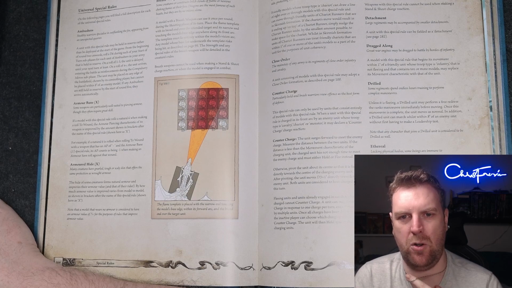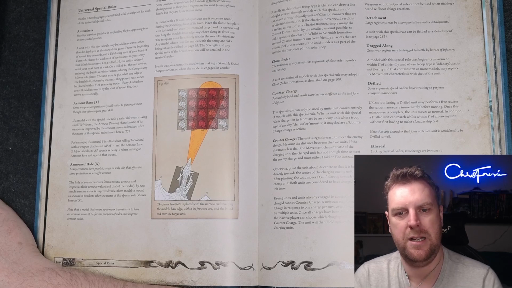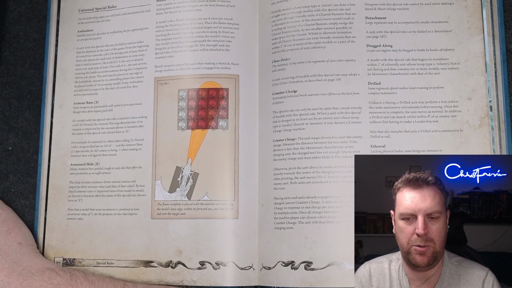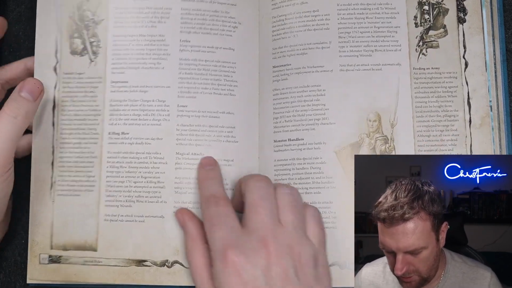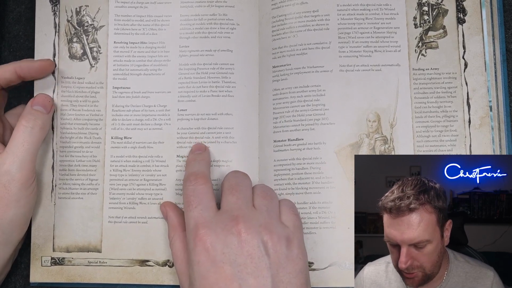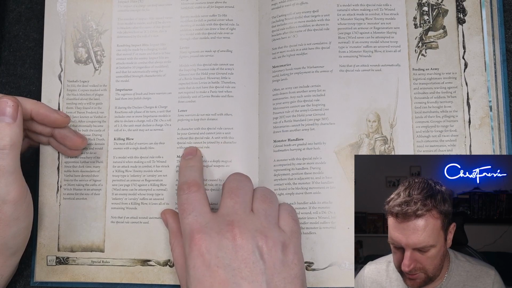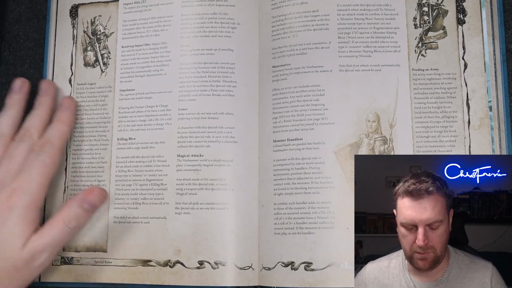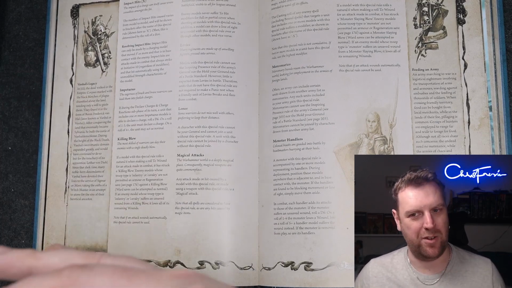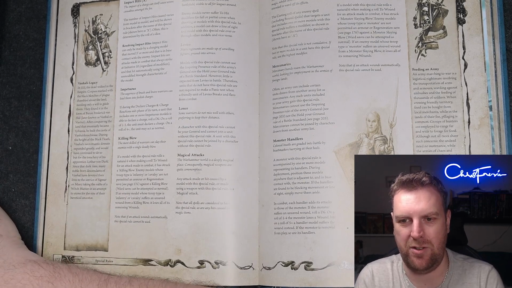Special rules for Apophis: he is an ambusher, so he can appear wherever he likes. He's got fly 9 inches. He's got indomitable 2. He's got Loner. That's a rule I've not seen before. What does Loner do? Loner: a character with this special rule cannot join a unit without this special rule. A unit with this special rule cannot be joined by a character without this special rule. Okay. So if there's a unit that has the Loner special rule, he can join it. I've not seen that yet, so I'm guessing he just has to be on his own.